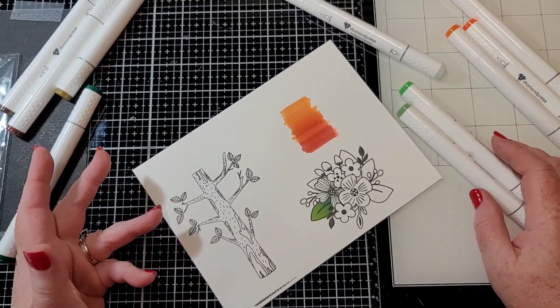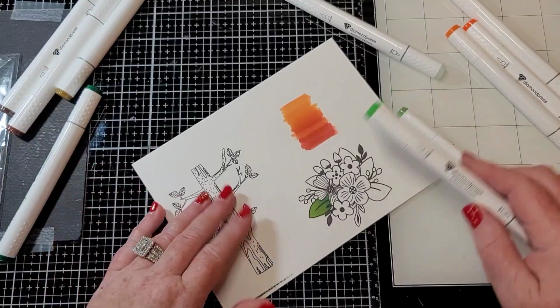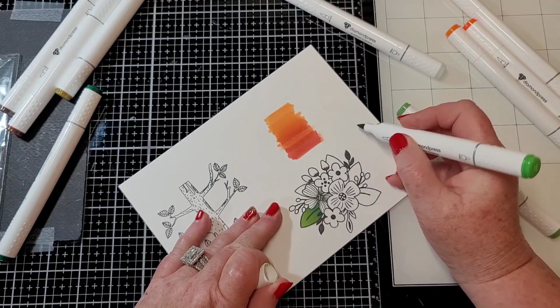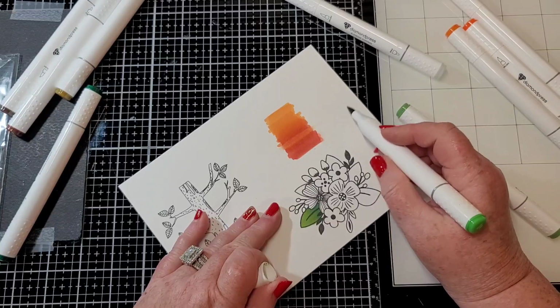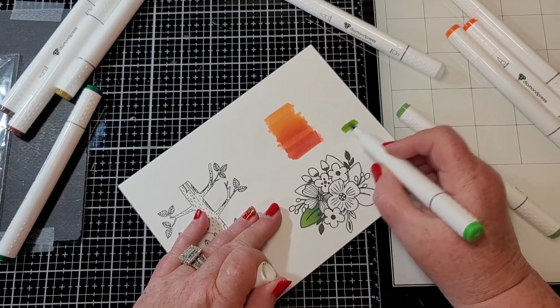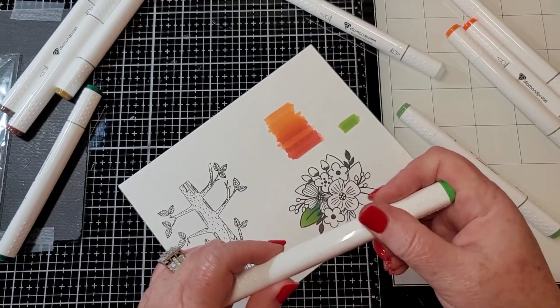So my impression of the markers, thumbs up. I love the brush tip, and you don't want to get on the tip. You want to stay on the side, okay, because you don't want to damage that nib. Stay on the side to color. But I'm really pleased with these.